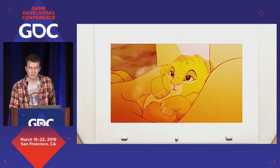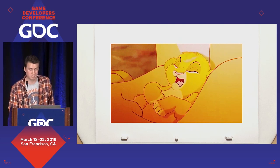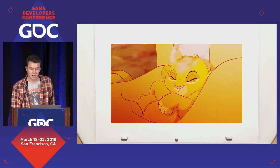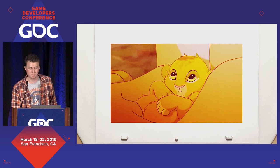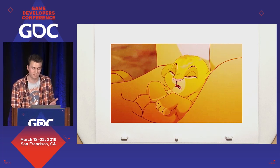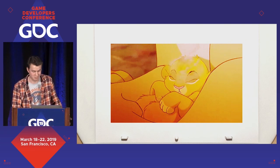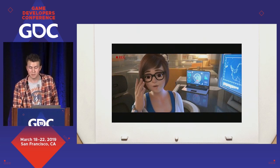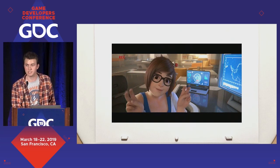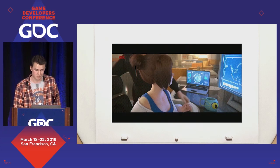In this example, nothing is superfluous. Simba closes his eyes because the weird monkey man is dropping some gunk on his head. He stretches out and wiggles his nose because he's preparing to sneeze, and he overshoots with his face because sneezing is a surprising burst of force and it causes your face to overshoot. It's important to make use of all of the animation principles that you can, just as long as they actually add to your animation and don't distract or go against what the animation needs to accomplish.